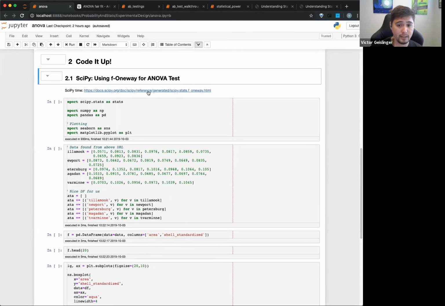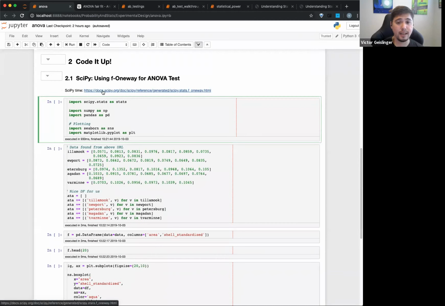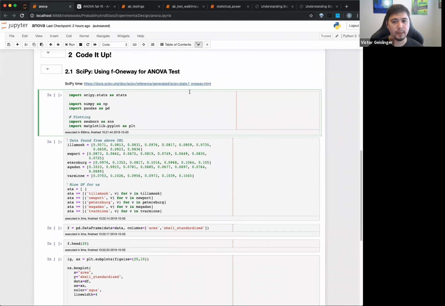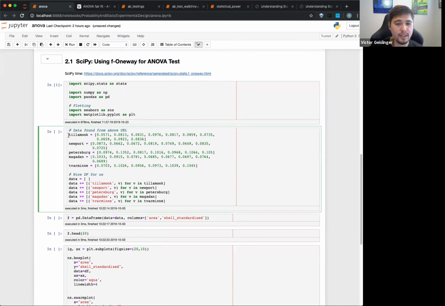I want to show you a little bit of how to do this in SciPy, since that's usually more common in my opinion than statsmodels, which is what the curriculum shows. This is based off of the F1 way. Remember, ANOVA doesn't actually exist in SciPy, so we're just going to use the formula from here. Just know that I'm basing off this. Don't worry where these values came from. They came from this example here.